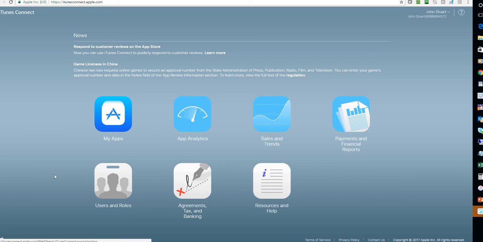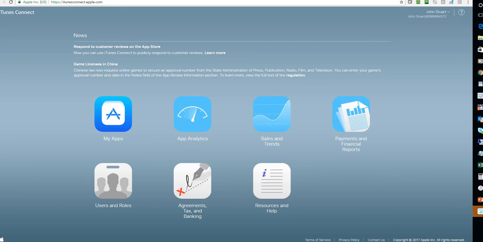So we're going to go to My Apps. Of note, a couple little gotchas here, or one huge gotcha. If when you come into the store, you have a warning in red anywhere on this UI that says you have pending agreements that need to be signed, do not, and I repeat, do not try to create either a new app or a new in-app purchase. If you have any one of those pending and you go ahead and create an in-app purchase with a new app, it will never ever be respected. You have to go through the process and create an app from scratch again.